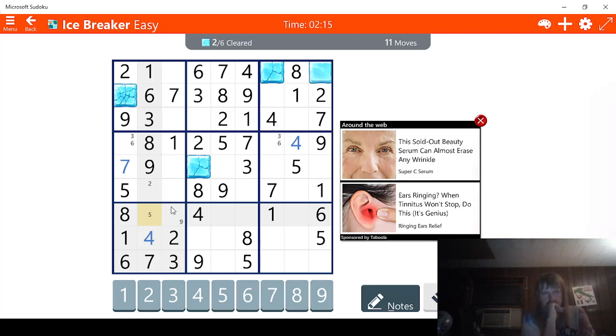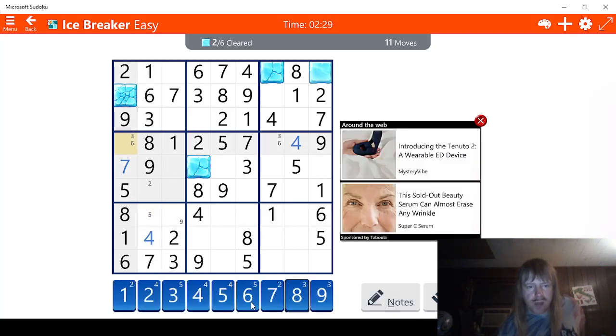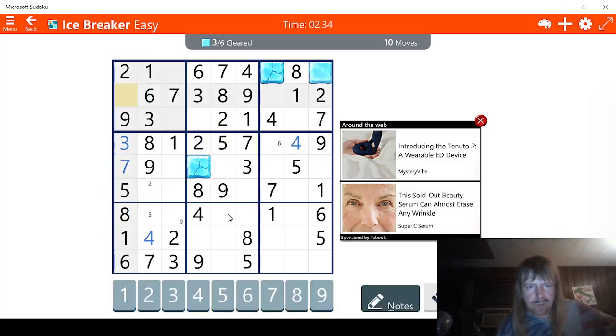Okay. Let's figure out what this block is. 3 or 6 is a possibility. Actually, no, it isn't. Wait a minute. 3, 3, 3. Okay, well, this has to be a 3. Let's go ahead and do that. Good. And this was 4, if I'm not mistaken. I probably am. Okay.